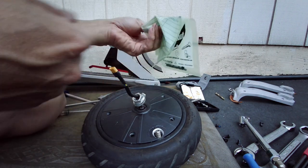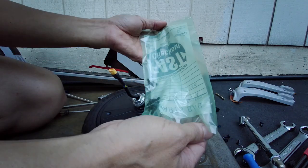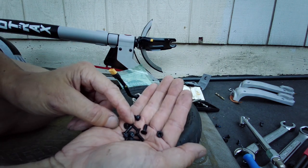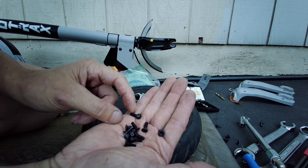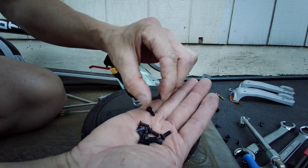Let's see, I have some new bolts here. New screws. So these screws are, see, what was the size? 4 millimeter by 0.7 millimeter pitch. And the length is, I can't remember if it's 10 millimeter or 12 millimeter, one of those two. All right, so.